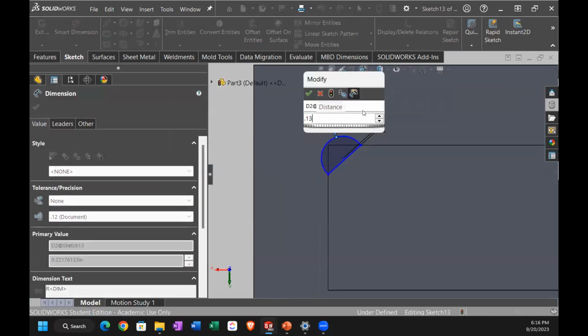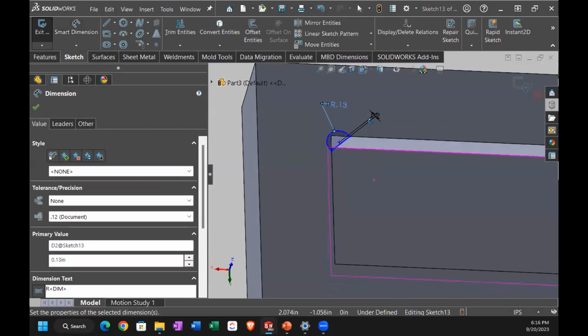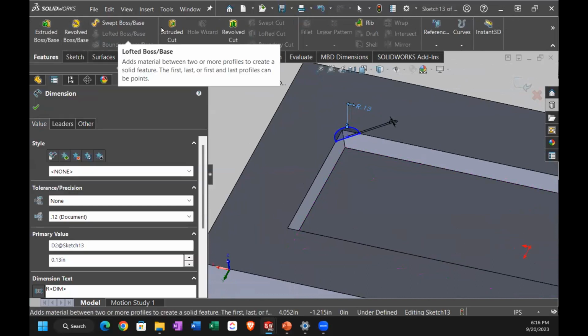So a little bit bigger than a 1/4 inch end mill to start with. And then at this point, I have enough geometry that if I wanted to do another sketch, I'm good. I could go ahead and save that sketch, grab the sketch geometry, drag and drop it in, and then tell it what kind of extrusion. If I want to create this further into a feature, I'm going to extrude cut.